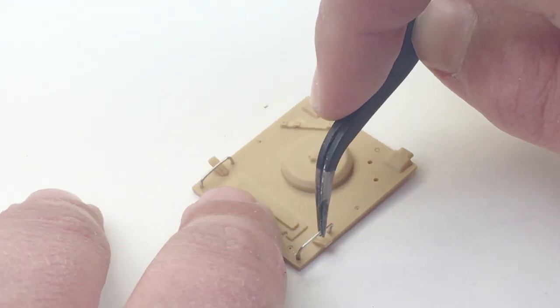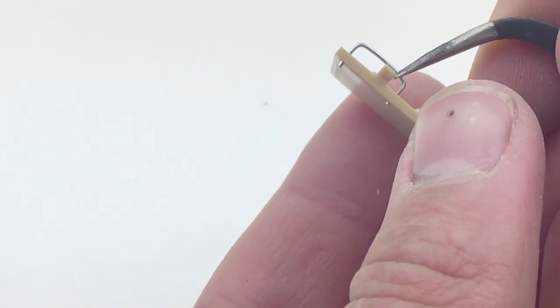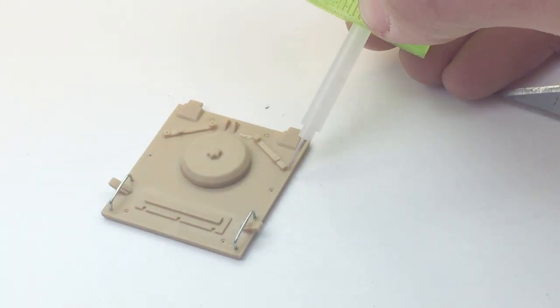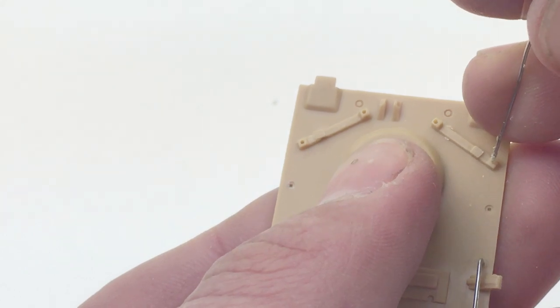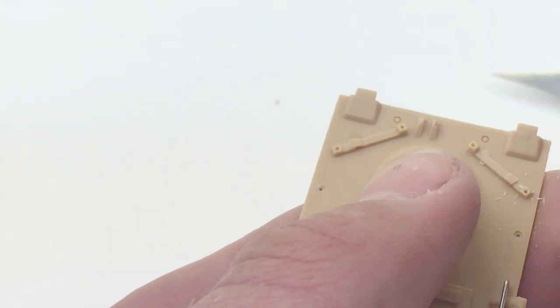After that, I installed wire grab handles on the engine deck cover, making sure that they were even with the other ones I already put on, just so they don't look crooked or anything. And then I put this piece on. I don't know what it is, but Nightshift put two holes in the top corners there. So I decided that I might as well do the same, as it makes it look more detailed and they weren't there, so why not?